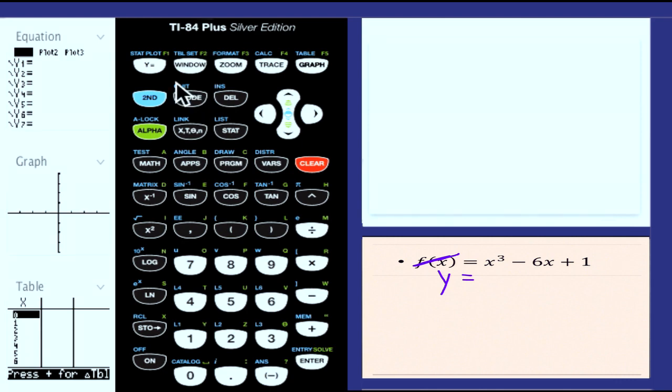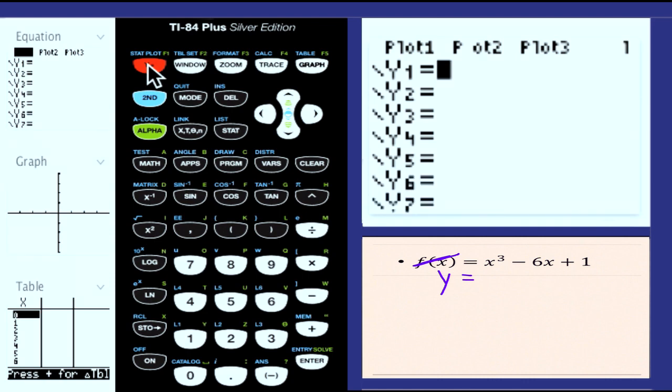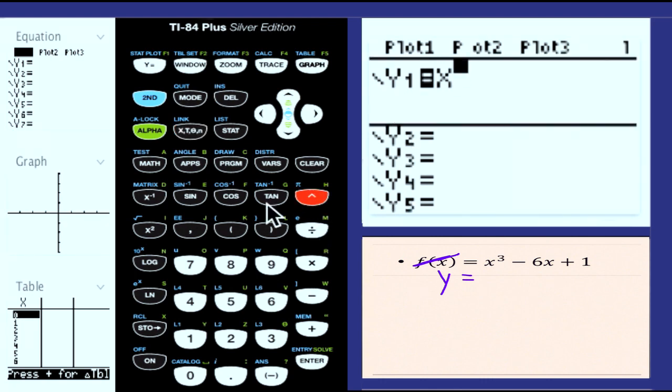We're going to go to the graphing buttons, which are on the very top row, and top left is the y equals button. So we're going to press that, and now we're ready to type in our function, x cubed. The x button is to the right of the green button. It says X, T, theta, n on it. So we're going to type that. Now we're going to raise it to the third power, so we need to use the exponent button, which is just above the division button. And then we're going to type in a 3.